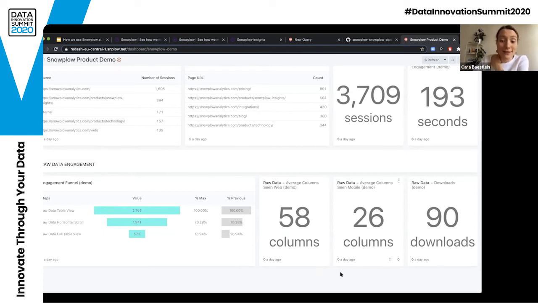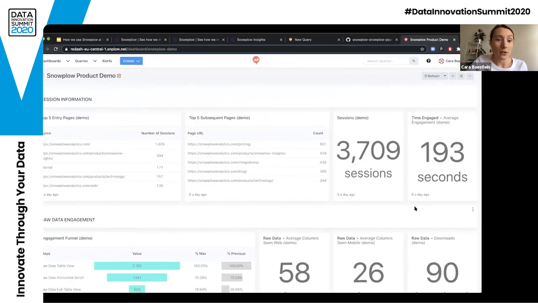And so you can see the difference is pretty big, and that's kind of expected. I can't imagine looking at this kind of massive table on a mobile phone is super fun. So you'd expect that kind of difference. And then we can see there have been 90 downloads in this sample of the raw data. Again, very encouraging to see that people are downloading the data and playing with it, maybe in Excel or maybe uploading it to a Postgres instance and writing some SQL queries on it, just to see what the data is like and whether or not they can do the things they would want to do with the data that they have.